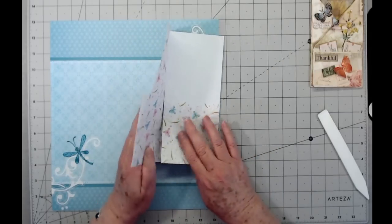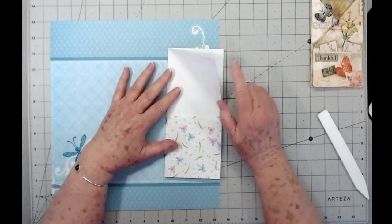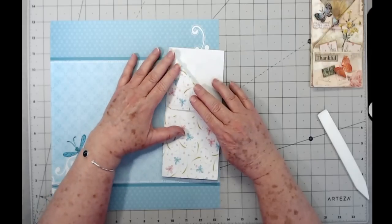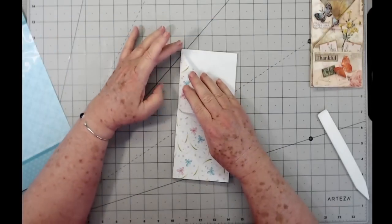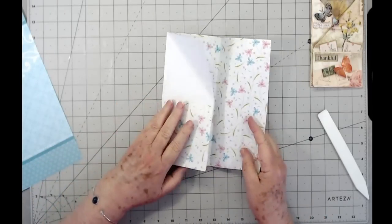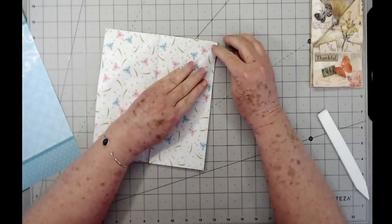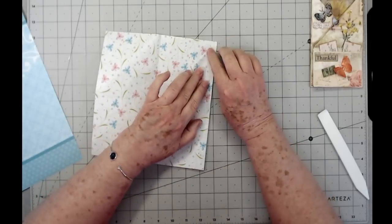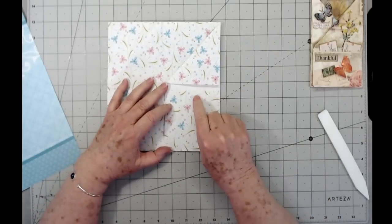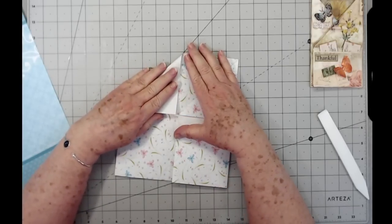Now the only thing is, let me look at this. Yeah, that's going to work. I wanted to make sure that this paper showed on the outside. So I'm going to let this one be the outside. We're going to take this piece and fold it down like that, and you have just a little bit of space between the two pieces, but that doesn't bother me. If it bothers you, you could fold your bottom piece up a little bit more.